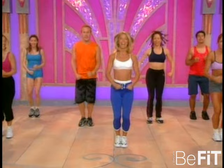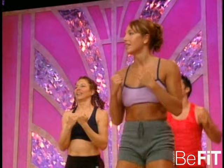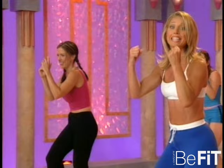Just shed that extra layer of fat. Good. We got two more. Last one. Good. Just relax. Okay, we're gonna start from the top now. Be strong. Here we go. Forward, forward, punch, back, two, three, knee lift, up, up, punch, back, knee lift, again.